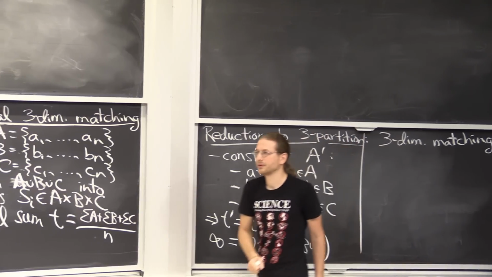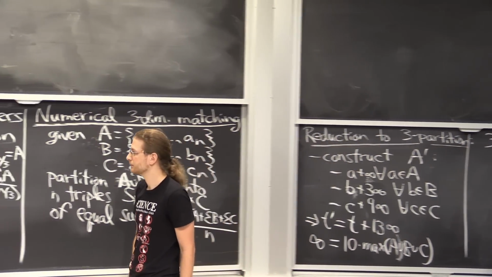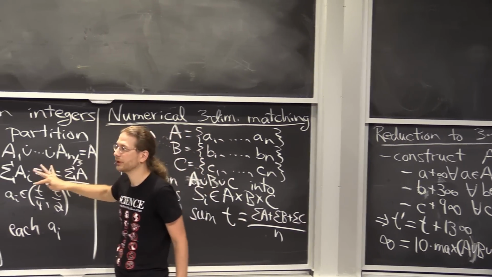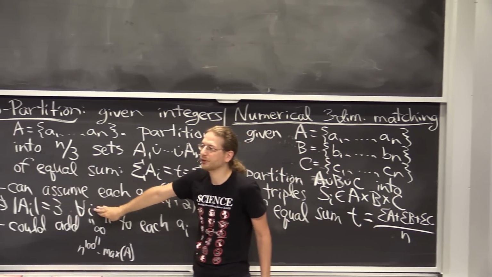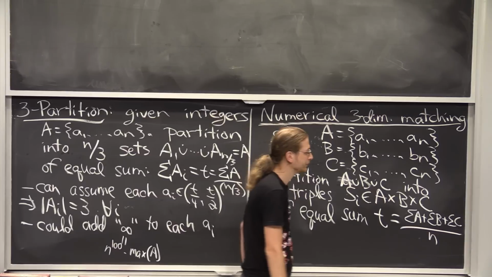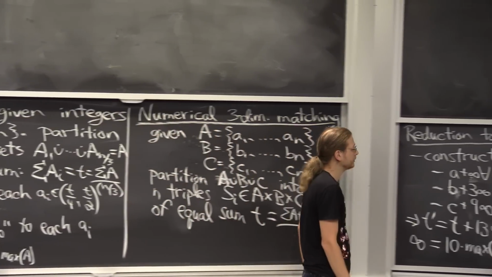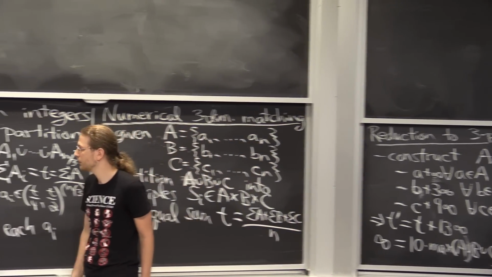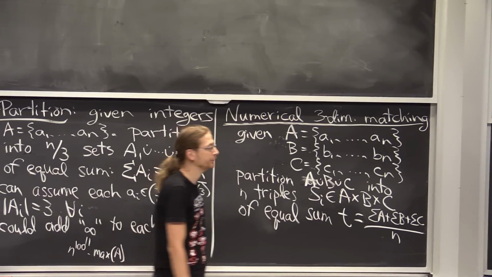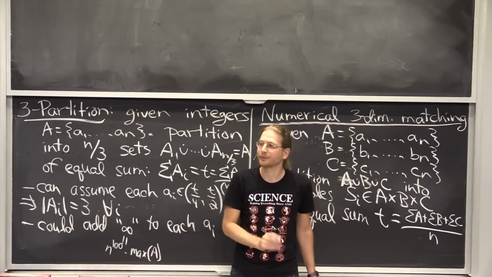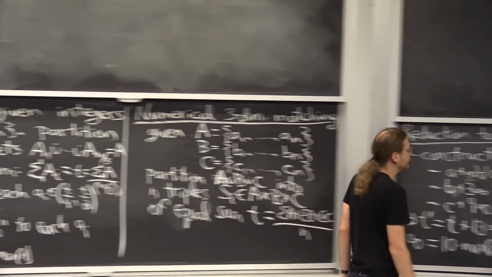Yes? Is the assumption that the AI is all a cardinality 3 built into the problem specification here? You get a choice. You can either make this part of the problem specification or not. It won't matter. Okay, well I think in this case, if you don't build it into the problem spec, can you take 12 A's or something? And then you get 12 infinities and then they add up to another infinity? Yes, we definitely want to take this as part of the specification for this reduction. Yeah, good point.